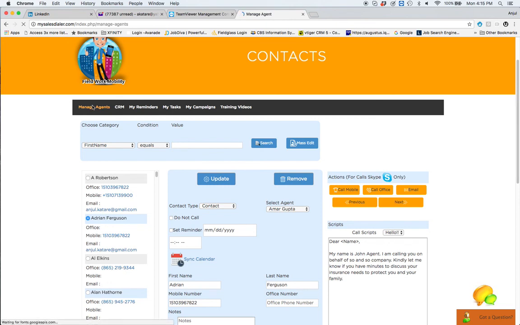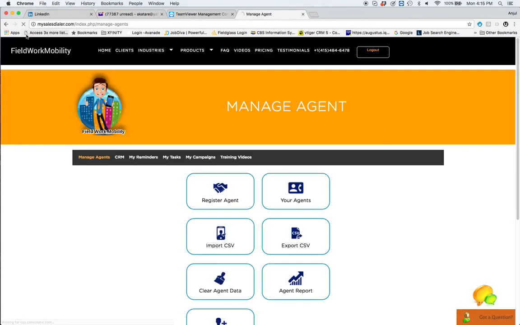Let's go back and see if there's anything else that is pending. Integration-wise, it is pretty straightforward, as I mentioned. When you add the agent, you click Register Agent. The agent gets an SMS code. Once the SMS code is reported back, the agent is activated, and you can start the 1-week trial. Then, you assign data to the agent, and the agent starts working on it, and they update the data, and they sync, and the data comes here, and so on and so forth.